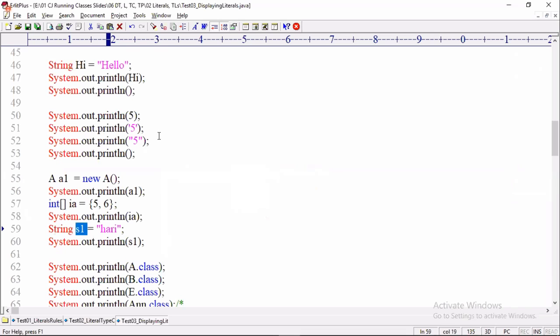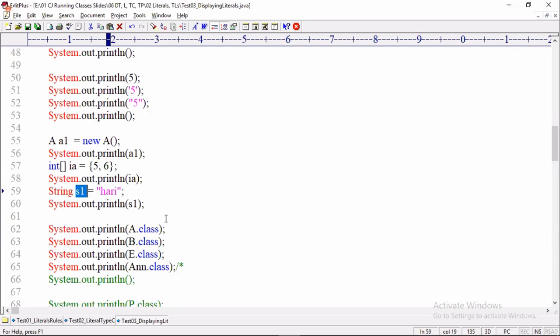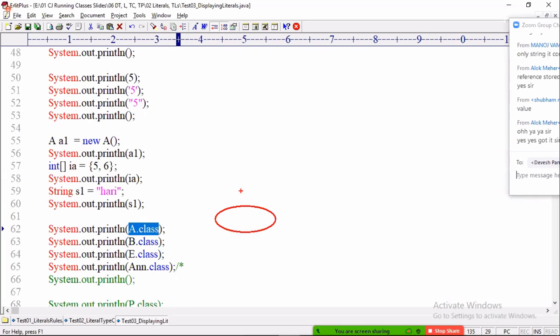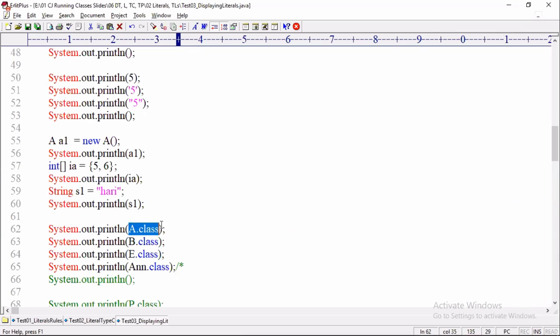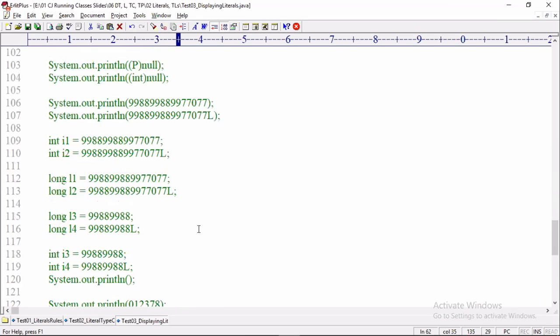Like the String class, again repeating, like the String class, A dot class, I told you, A dot class means what? A Class object, right? Inside this Class object, some logic is also developed to display class A, interface A. Sir, how does it find class A or interface A? Based on how you created it here.